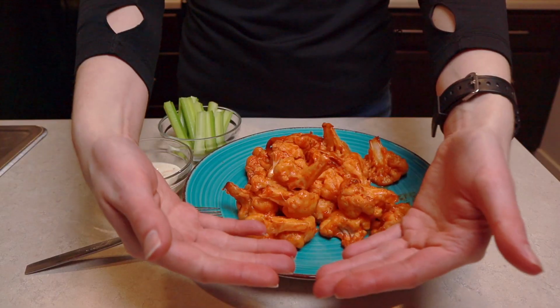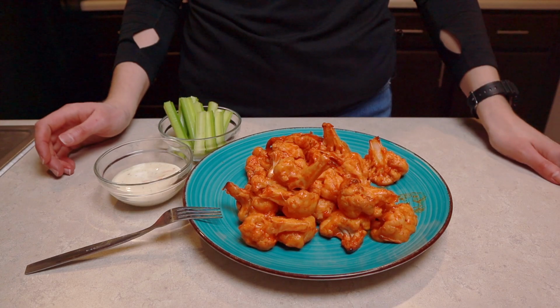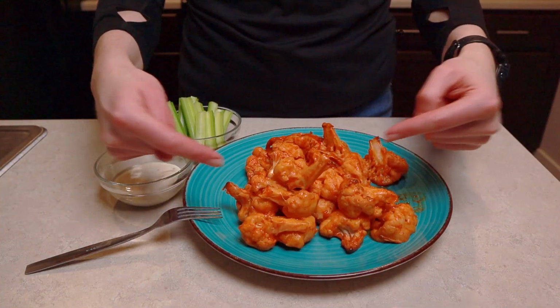My verdict, these will not replace your chicken wings. And like I said at the beginning, I'm not saying they will, because they won't. However, if you are trying to eat more vegetables and you do like buffalo flavor, try these out.